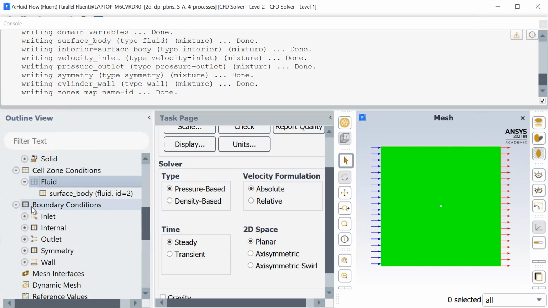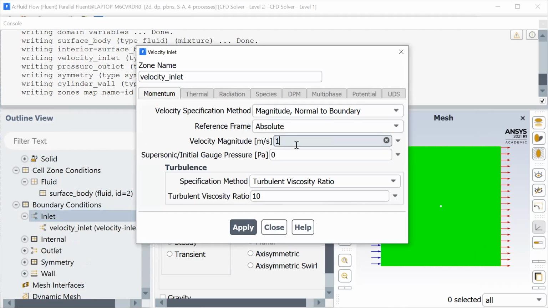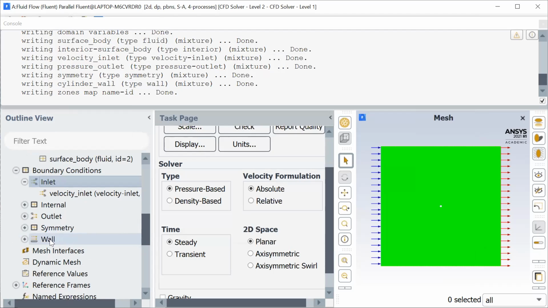Then we're going to look at our boundary conditions. The first one, like I said, we need to add our velocity inlet. So we need to change this to 10 meters per second, which is exactly what we want. We'll hit apply and then close. The other boundary condition we're going to take a look at, but not actually change, is our wall condition.